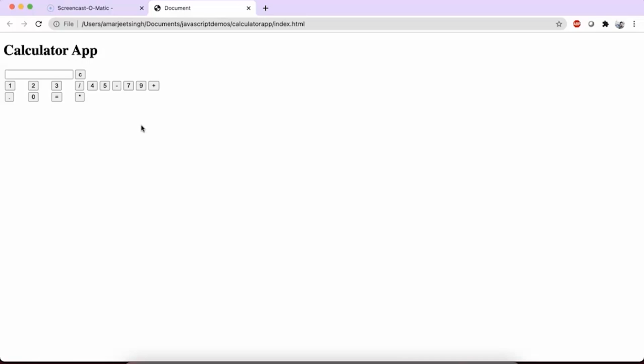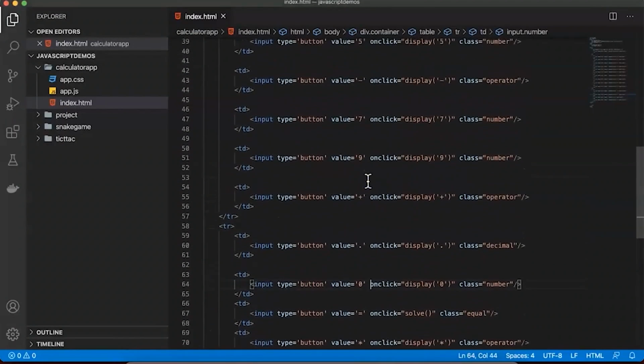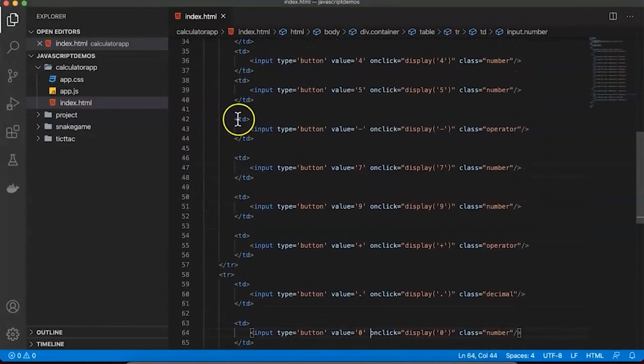So let me check here. 4, 5, 6. So let me go back here. 4, 5, 6. Let me copy this and paste it later on, before minus.